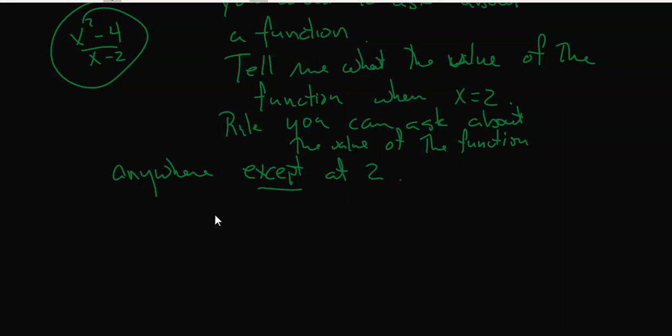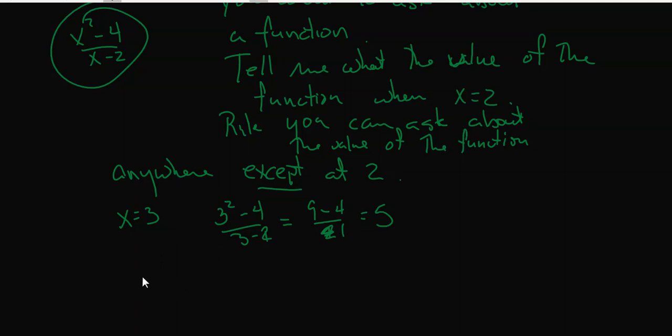So that's the rule. So, of course, you're going to say, well, how about when x equals 3? So I have to tell you that. So I'll put 3 into here, and let's see, what would I get? I'd get 3 squared minus 4 over 3 minus 2, sorry, it's 3 minus 2, so it's 1. So I would get 9 minus 4 over 1, so I would get 5. Okay, so I have to tell you that. So you'd say, what's the value of the function at 3? And I'd say 5.